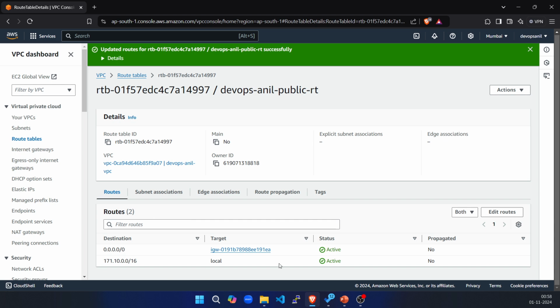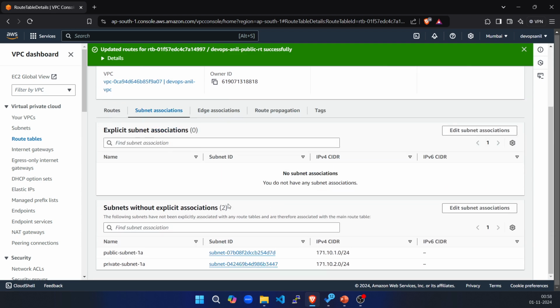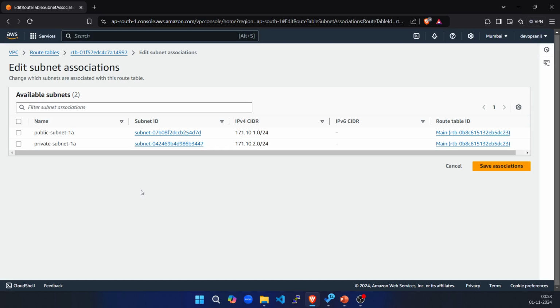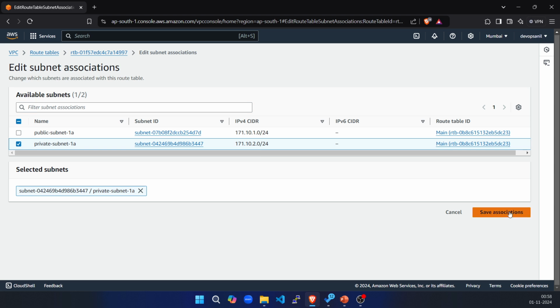Right now I have created a route table, but I didn't associate any subnet. So for that I need to just associate it. Even though I have given the naming public subnet 1A and private subnet 1A, if I select this one and save it, by default this one is going to be public and the other one is private.